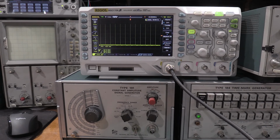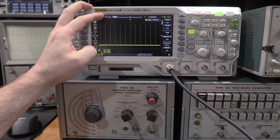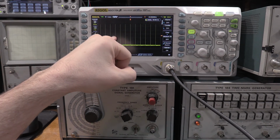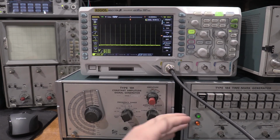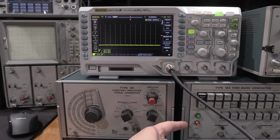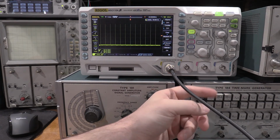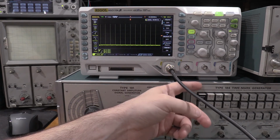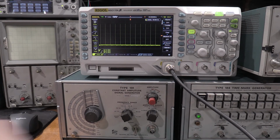If I adjust the Rigel correctly, I have 10 millisecond time markers. We have 10 milliseconds per division on the scope. And all this does is validate the time base. You should see one marker per division as it goes across, just to make sure the time base is right. Since this is bang on, we can adjust the time base of the scope to match this. Using this as a reference, we adjust the scope to the time mark generator. That's how I can tweak the calibration, the sweep cal, and all the other stuff on the time bases.